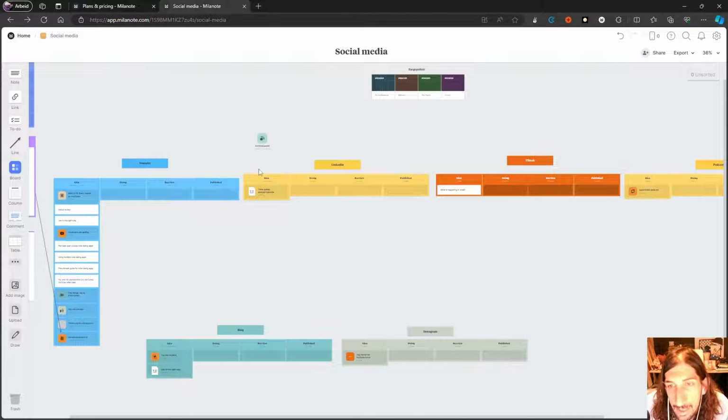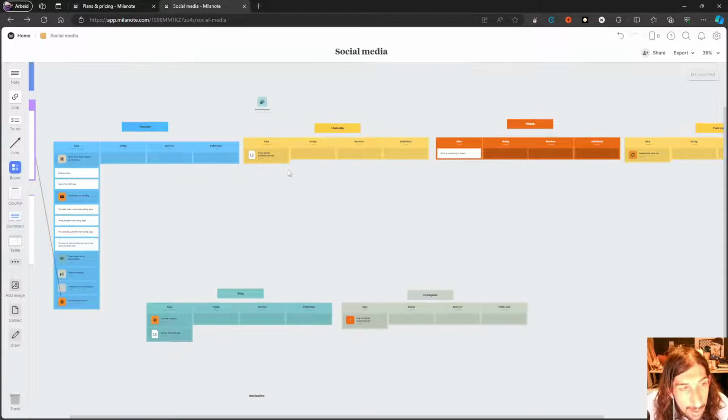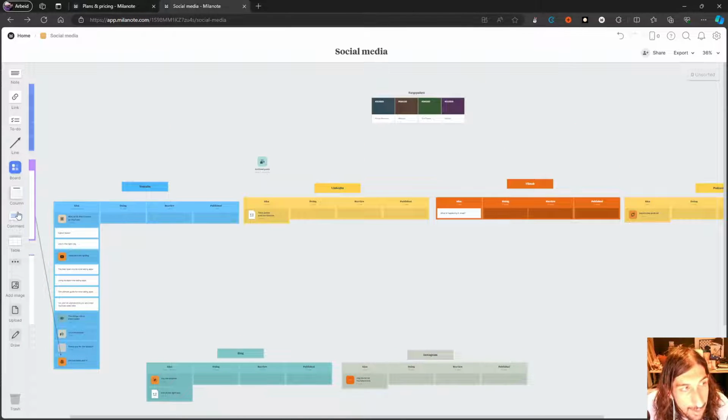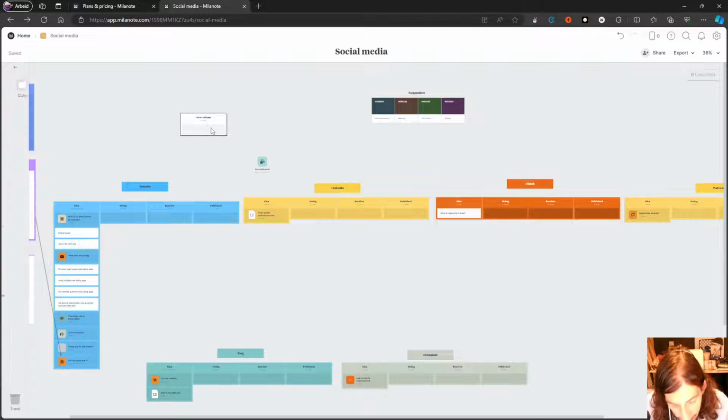So there are a lot of things you can add into this. I'm actually not using it personally. I've just been testing it out, and I have used it previously, but the way this works is that you can drag different elements into your board. So these are columns, and you can drag things into columns to create Kanban boards.